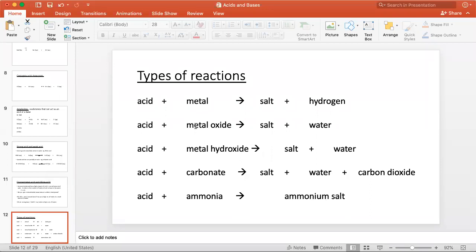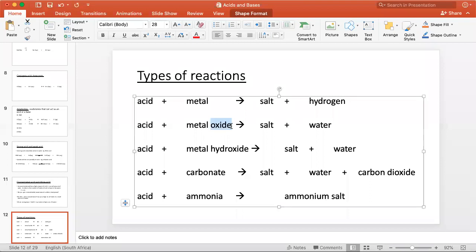If you look at the first one, what extra does the metal oxide have compared to the first? There's an extra oxygen in the second one. So we get the same salt, and if you add the extra oxygen that was supplied in the reactants to the hydrogen, you'll get water. Acid plus metal hydroxide will be salt plus water. We'll do a titration for that on one of the days. Acid plus carbonate will give you salt plus water. The carbonate means the CO3. Part of the CO3 will become carbon dioxide, CO2, which you must balance.